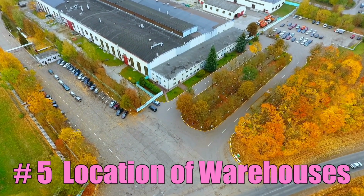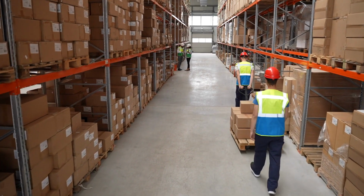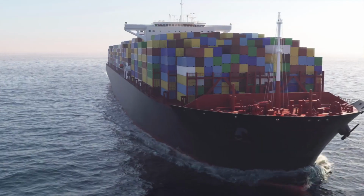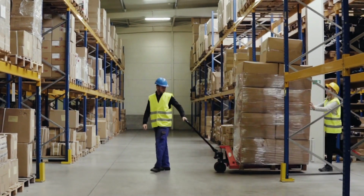And just to clarify, a factory is usually in a different country, let's say for example Taiwan, that's where the products are created. The warehouse is where it is stored, so it's usually shipped from Taiwan to a warehouse in America or the UK or Europe. So although the point of origin might not be of concern to you, the warehouse where it's located should.